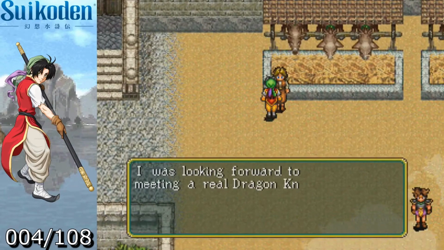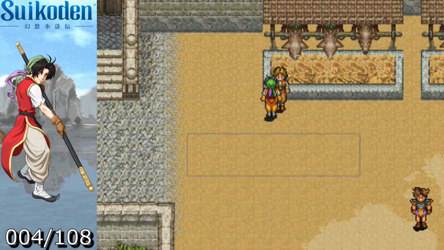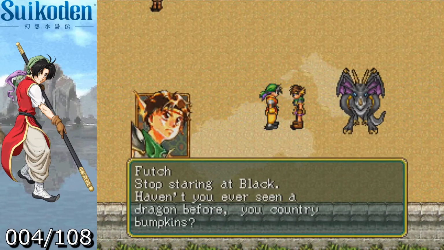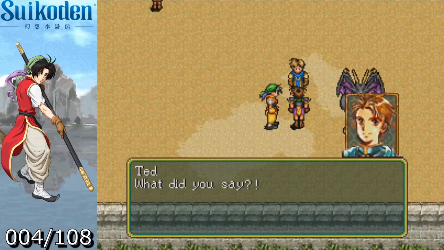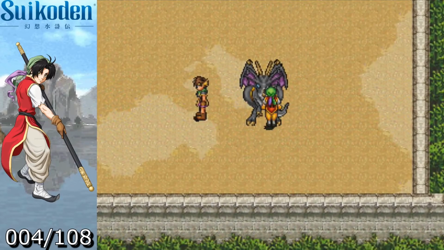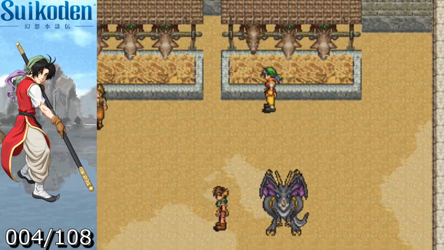I was looking forward to meeting a real Dragon Knight, and this punk shows up. What a drag. Ah, stop staring at black. Have you ever seen a dragon before, you country bumpkins? What do you say? Now, take it easy. We must hurry to the Commander Craze rooms. Yeah, those two are already getting along. And this is a dragon. With the sound of an elephant. I'll still accept it. Still looks cool though.